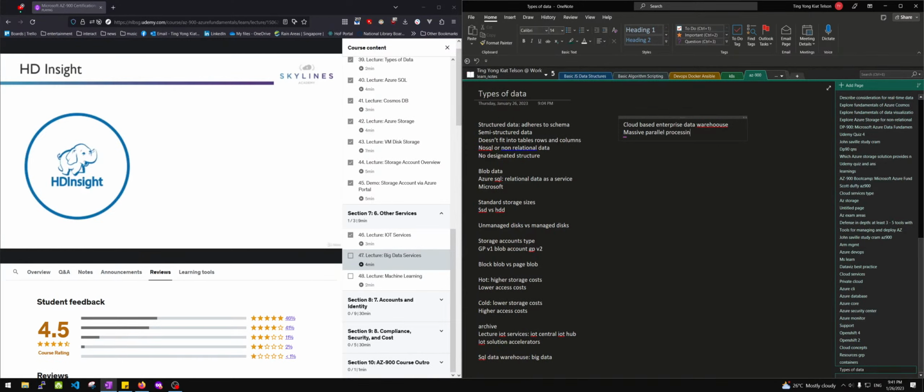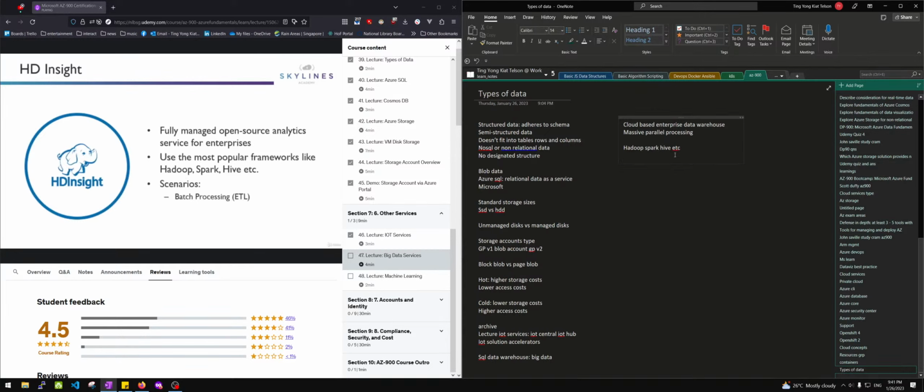Then we've got HDInsight. HDInsight is a fully managed open source analytics service for enterprises, and it uses the most popular frameworks like Hadoop, Spark, Hive, etc. Some customers might deploy Hadoop on premises, or deploy it in the cloud on top of virtual machines. This is essentially a service that's created for you, to take away some of the pain of setting that up yourself. It has some good scenarios.